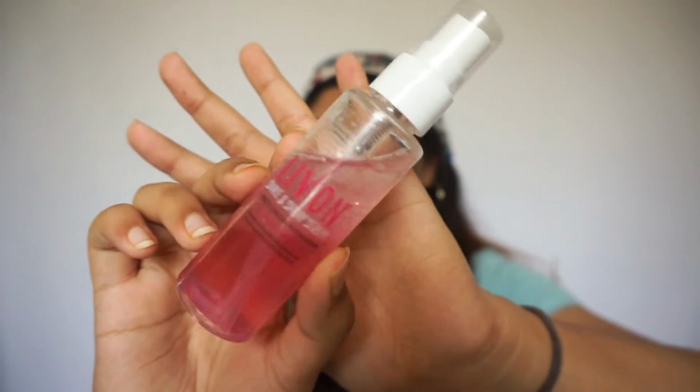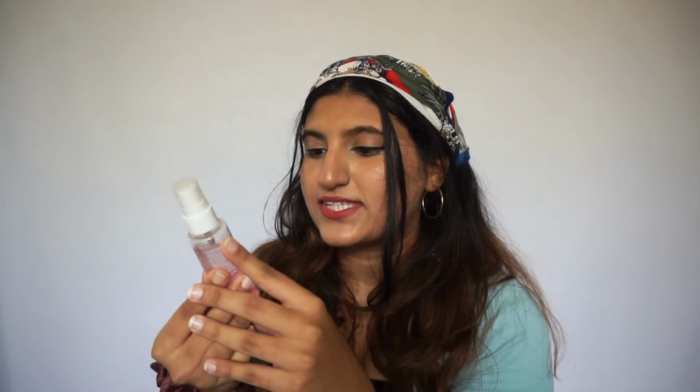So the next thing is this. It is Livon's shake and spray serum. Yeah, Livon's shake and spray serum. Oh, I didn't even read it, I just said it, and it is correct. You can just spray this on your hair and comb so that it gives that amazing bouncy glossy hair, so that it does not show any frizz and your hair looks amazing by the time of your event. So this is also a lifesaver, and I've been shaking this a lot. So yes, you can have this in your bag and it's gonna protect you from frizzy looking dull hair.